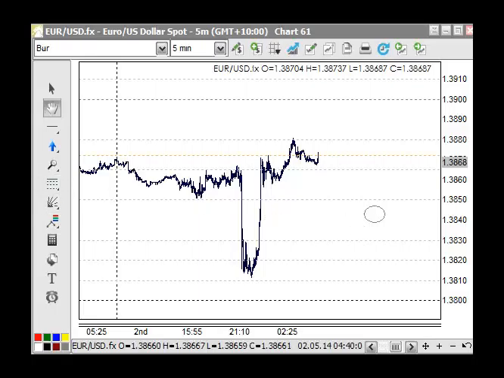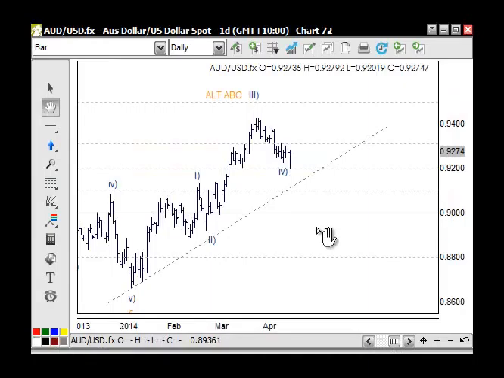The Australian dollar, just the daily chart here. As we spoke last week and have been speaking, there are 2 possible counts to the upside. One of them is the 1, 2, 3, 4 and 5, and the other is the ABC, which is the A wave to here, the B wave and the C wave to here, and then we go down here for 1, back for 2, down for 3, and so forth, taking this low out.